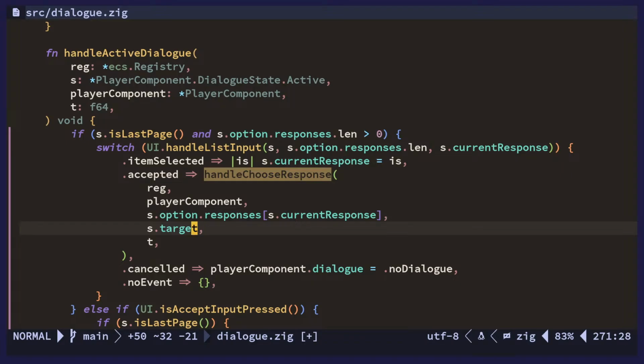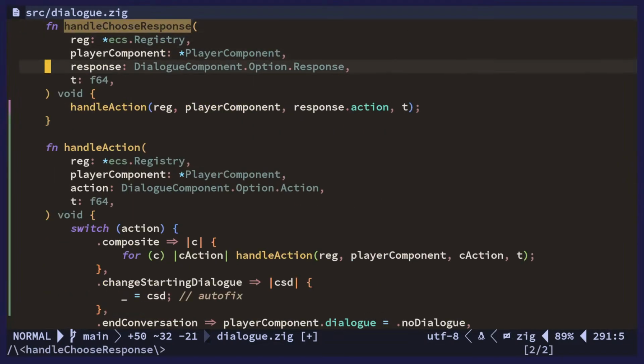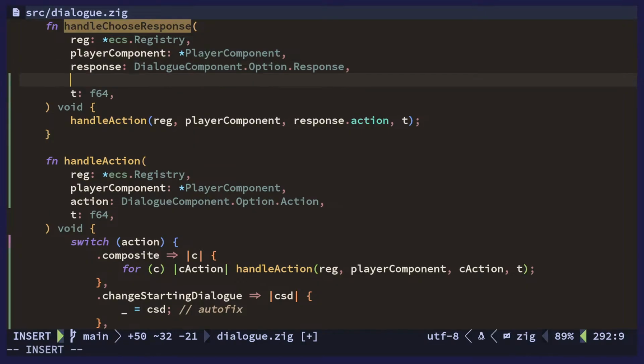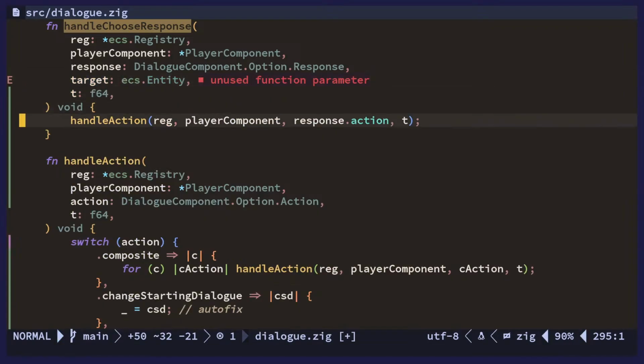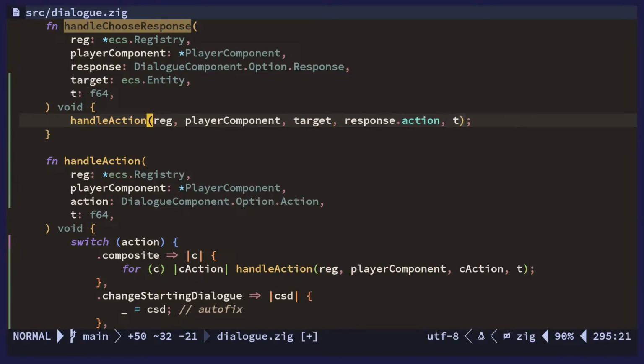So that's the sort of entity that is going to have the dialog component. So by extension we can then use that to grab the dialog component and modify it. So here's the target, and we'll pass that on here as well. Well, let's do it here.